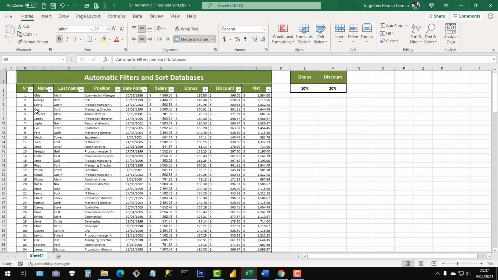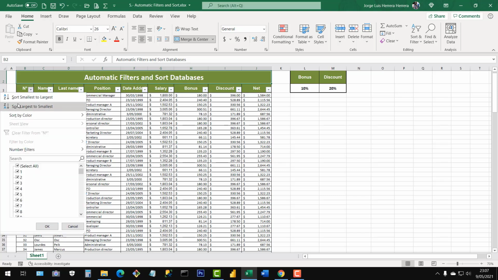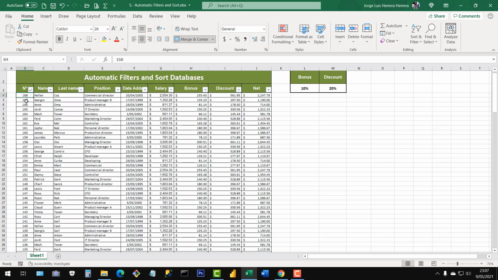I select the second one, and see, the lowercase that was at the bottom is now the first, but it also moved automatically all the information, not only this row, not only this column. This is good because I'm not spoiling the data. So I go back to prove it and put it again from smallest to largest, and all the information is kept together.